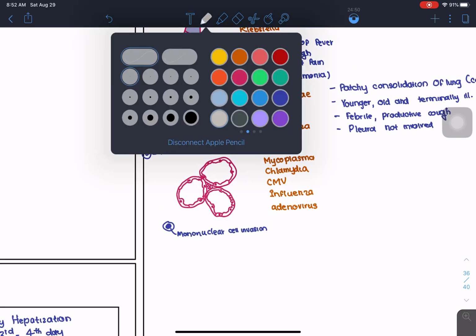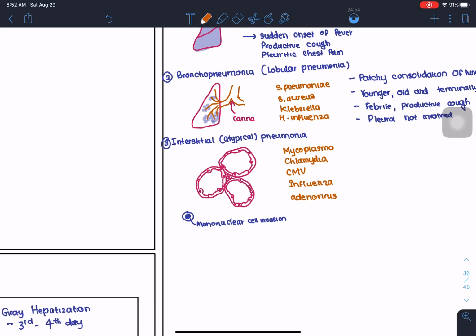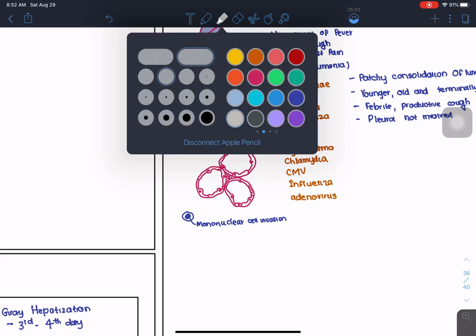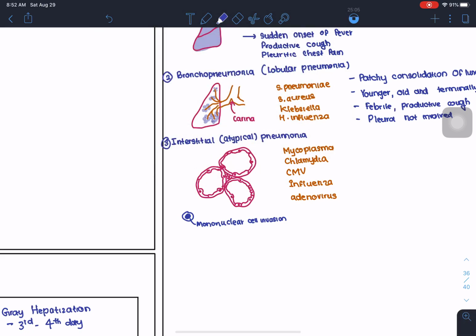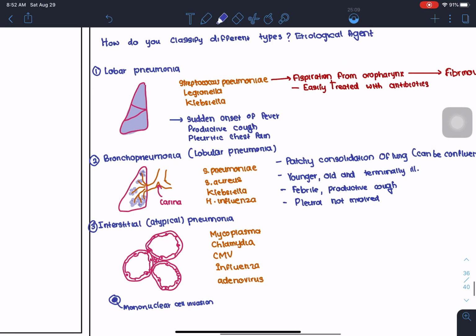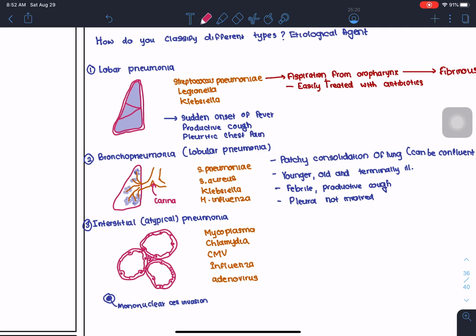What is at the end of these? At the end of the bronchioles, you get alveoli. So these bronchioles will never reach all the way to the pleura; this infection does not reach the pleura. Unlike this, in which you can see it will easily reach the pleura. This is just a way for you to remember. So you get pleuritic chest pain in lobar pneumonia. So what does that mean?